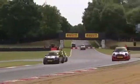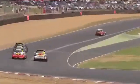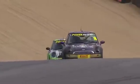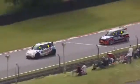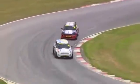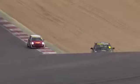There's a much, much bigger error from Simon Walton as he flips the car sideways at Clearways, and he loses out to Wakefield. Understandably, Harrison in tow. Meanwhile, here is Joe Polly, busy doing battle with James Goodall. It's the beauty of the Mini Challenge. Wherever you look, there are always battles going on. Grace Williams here is leading Adrian Norman.